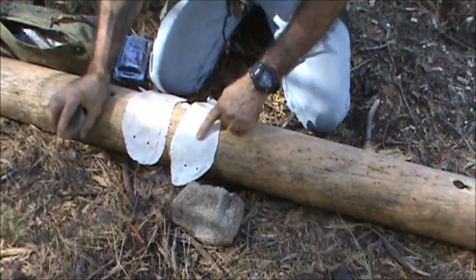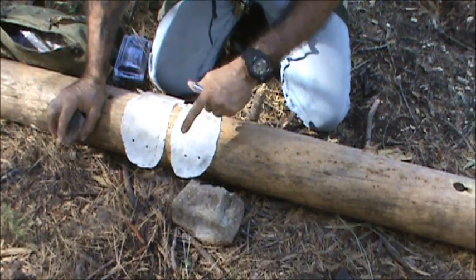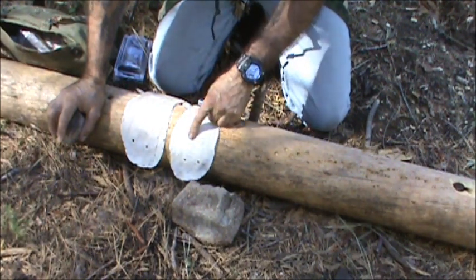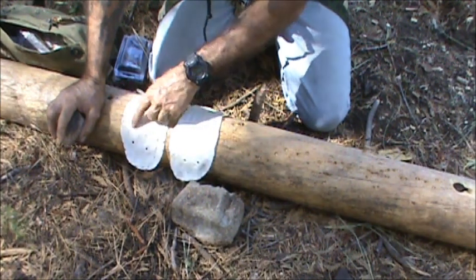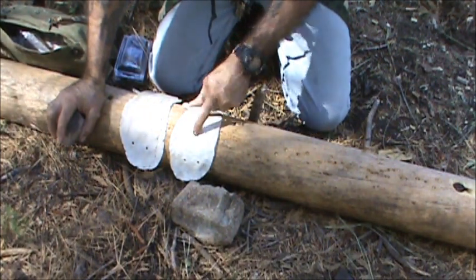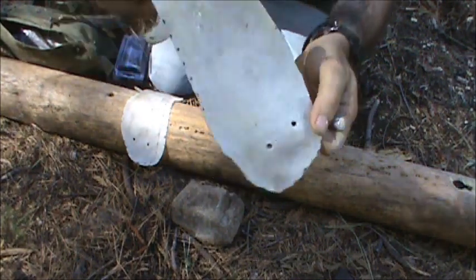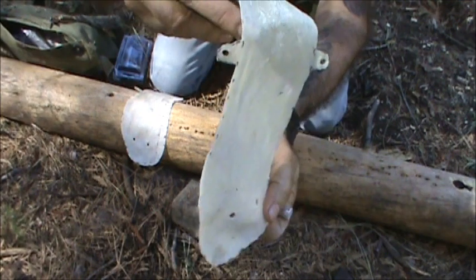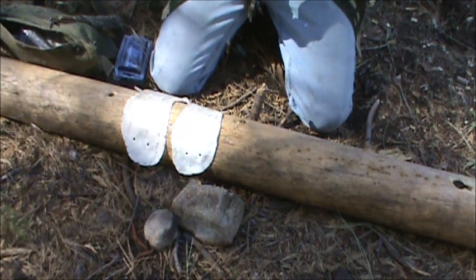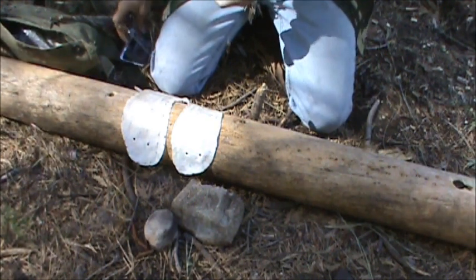That'll break the fibers down on this rawhide material. I wouldn't wait until they're stiff as a board to try and walk in them — that's going to be pretty difficult to break them down. Break them in as they're drying. Just my advice on these. So now we have our holes here and on the tabs — we're going to go back to the wool blanket and lace it up.